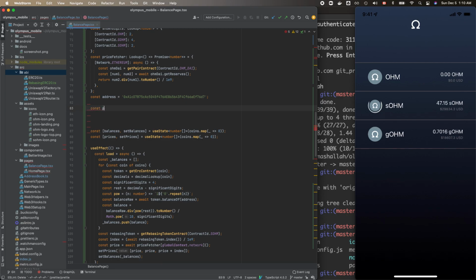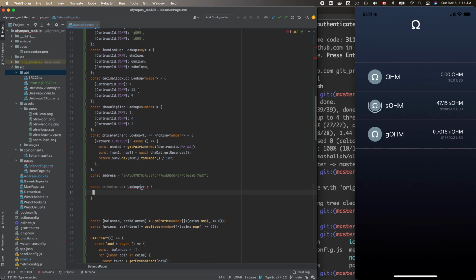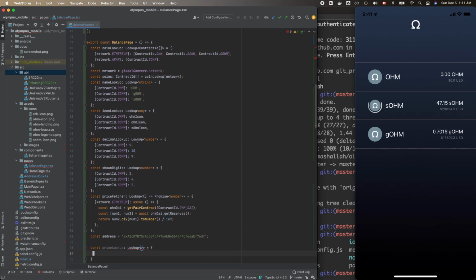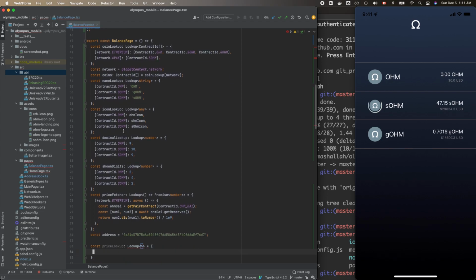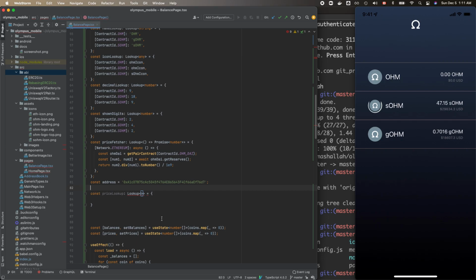So const priceLookup is actually a lookup of basically a network to, this is actually interesting because you're gonna have to implement the price lookup for every single one of these, or actually we can do it this way.